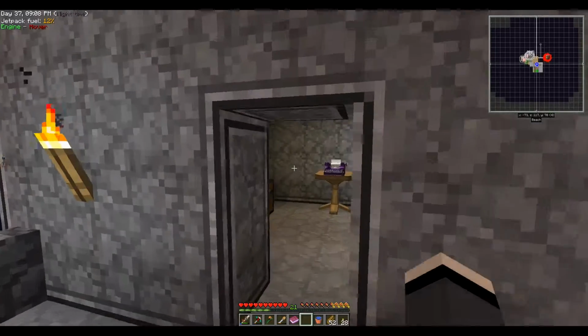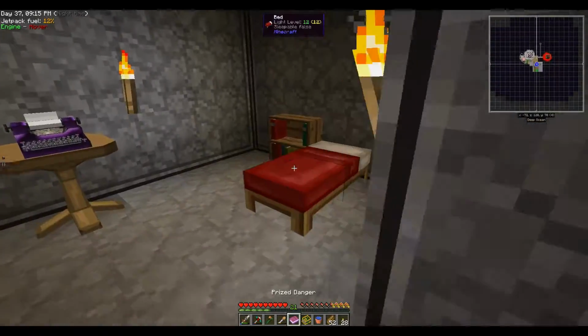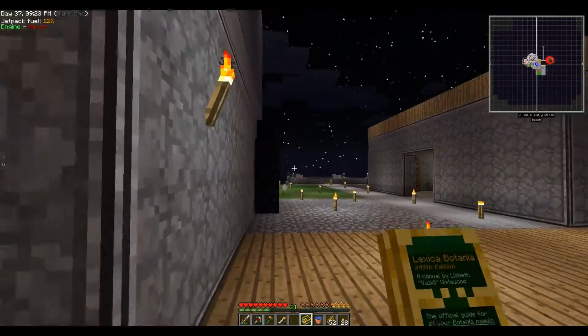Alright, so I went up there to get the whatchamacallit book, Botania book. It's in here, it's that one. Botania. We'll put you there for now. We'll come back to that later when we need to waste some time.